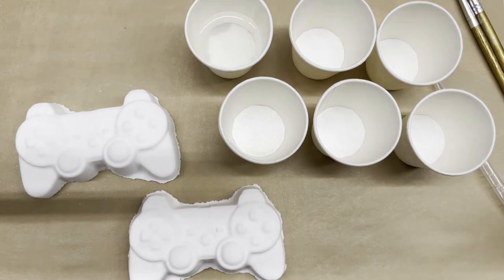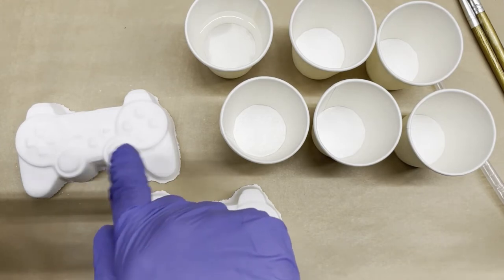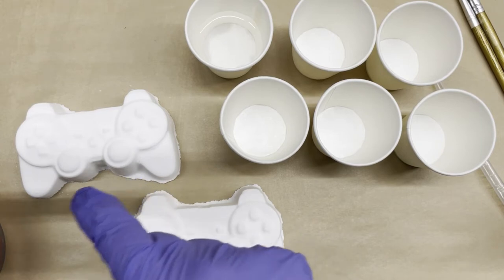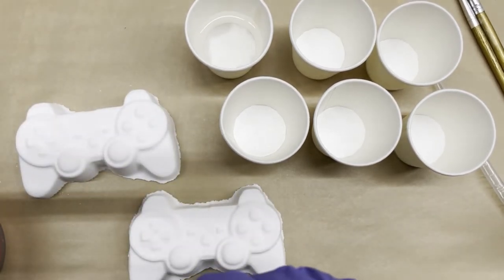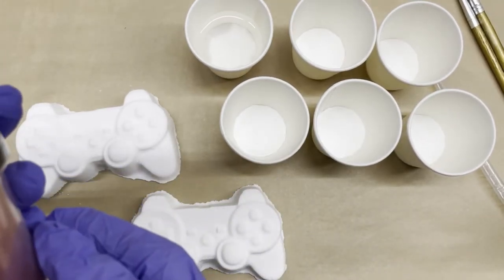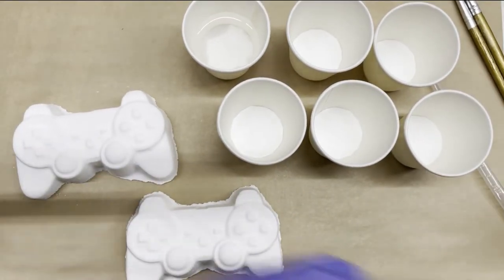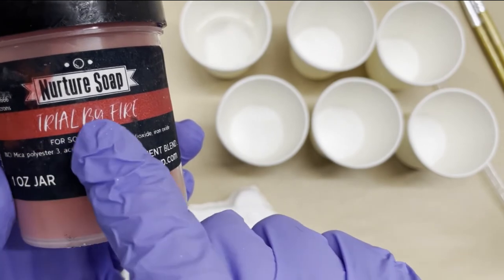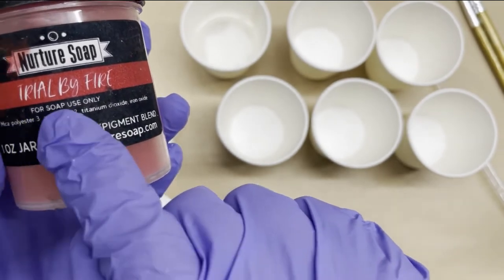Okay, I just want to talk for a second about mica colors. So there are plenty of different kinds of mica. And just like we did when we were looking for a colorant for the surprise inside, we went with the FD&C colors. For mica, I want the sparkle of the mica, but you have to make sure you're getting a bath bomb safe mica. And usually, so this is Nurture Soap, this is Trial by Fire. This one actually says for soap use only.